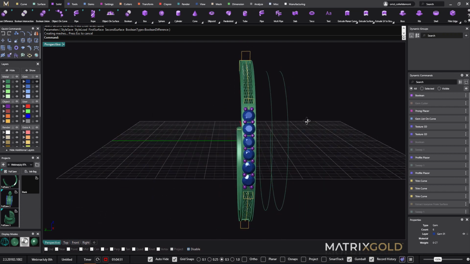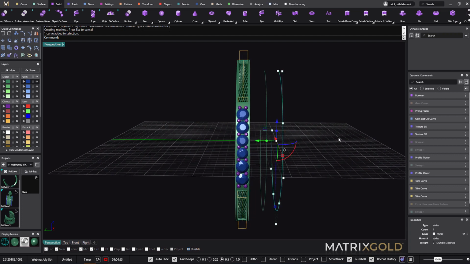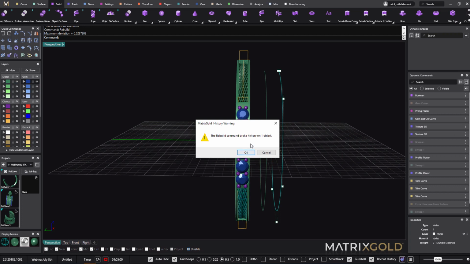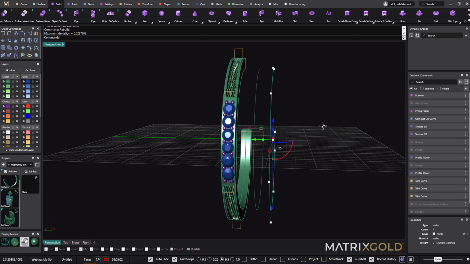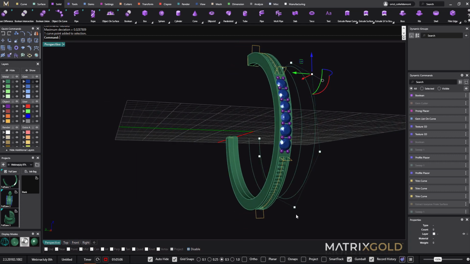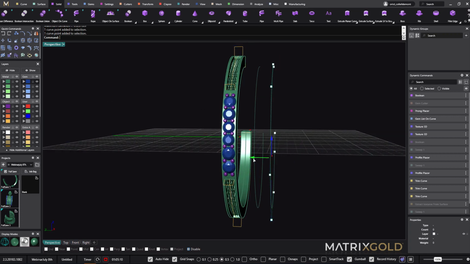Now let's go for the second part of these earrings. So I will get this curve and I will rebuild it. Rebuild. 8 points is okay, because what I want to do now, I broke the history between these two curves. I'm okay with that. So I select this curve and just shape this curve. It's not anything specific that I want to do here, but just something like that. Let me take the grid snap out. Something like this is okay.